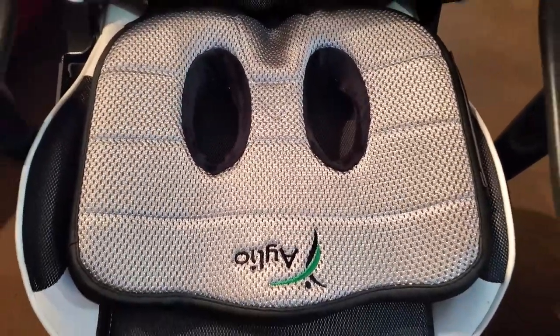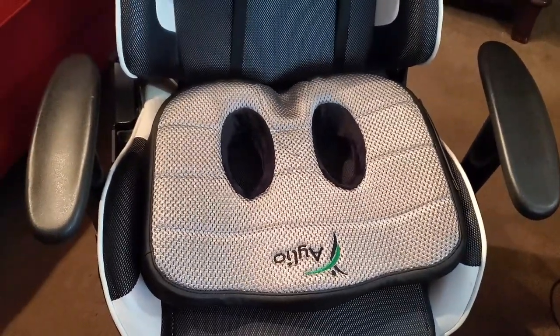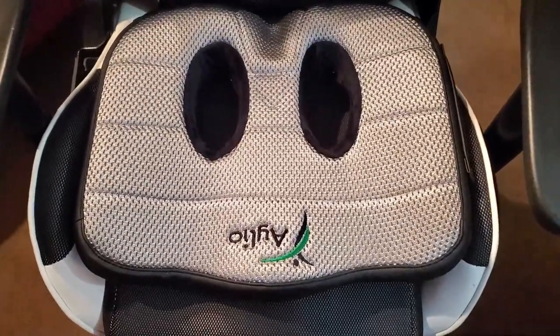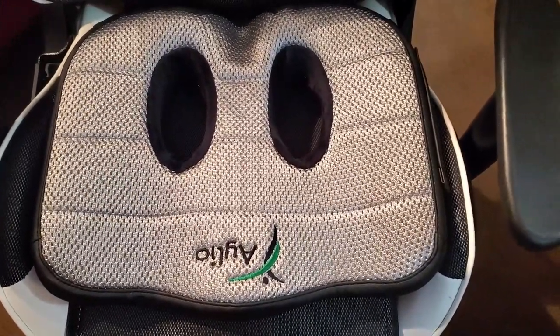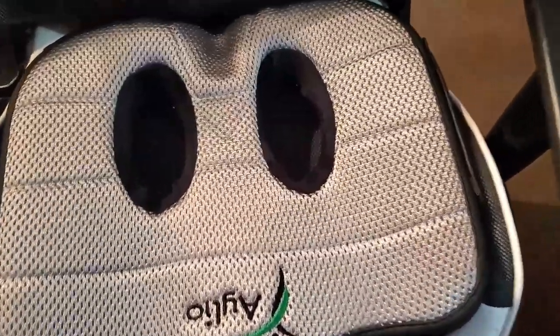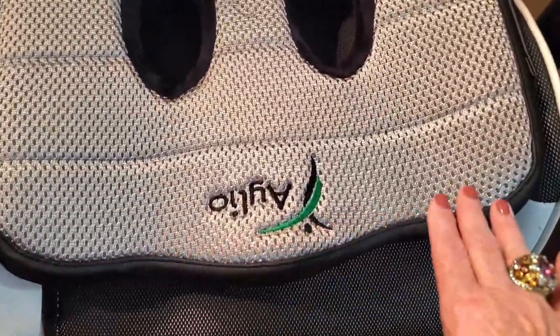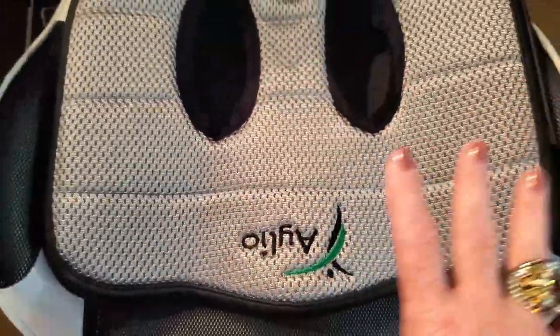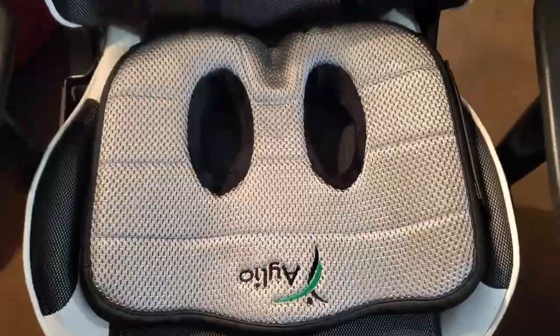And as you can see, I have a gaming chair, and it fits perfectly on my gaming chair. This is also great for your automobile too. You can put this anywhere that you sit. And because my gaming chair is curved at the base, as soon as I sit, it conforms to it and it fits perfectly.